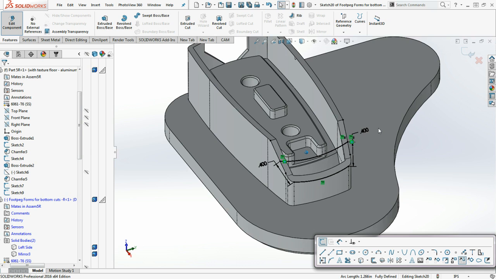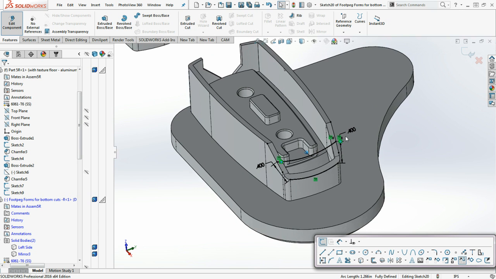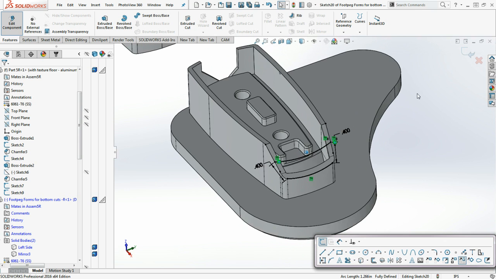Alright, thanks. I just wanted to thank you again for your time, and I wanted to send you this model so you could see what I was fighting with. I'll send you a copy of this and let you play with it and see if it'll work on your machine.